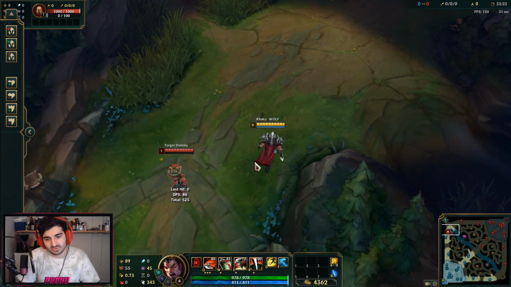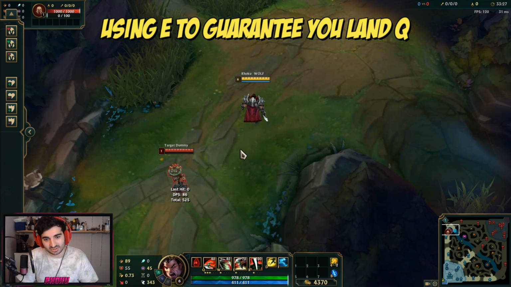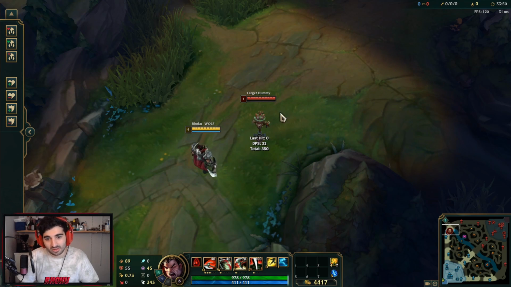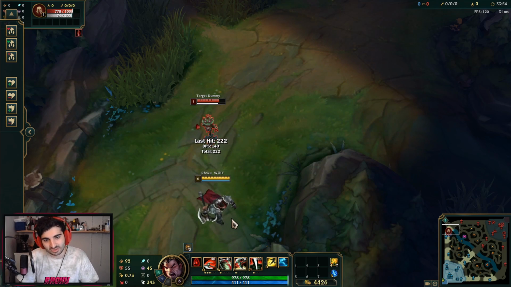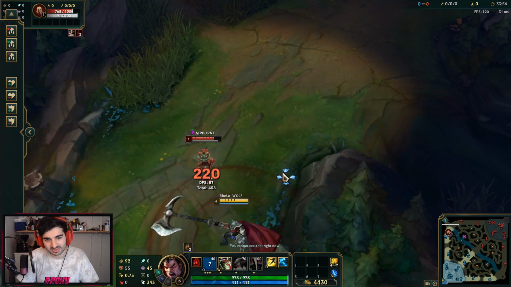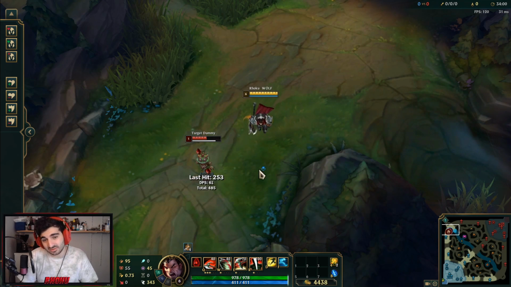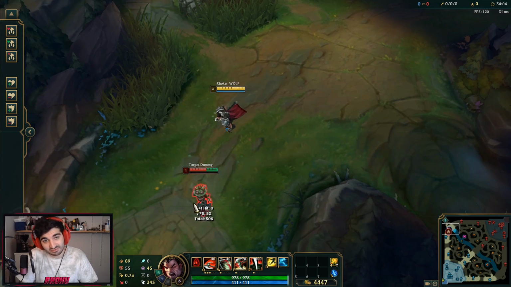Another thing that you can do is if you're up against a very mobile character and you want to make sure that you land your Q, is to do E and Q. So while they're airborne, you press Q and you basically guarantee that you hit your Q on the target. This is very useful into Riven, Irelia, Jax, champions that can just jump into you and avoid your Q, right? And into Jax especially, landing your Q is very important.